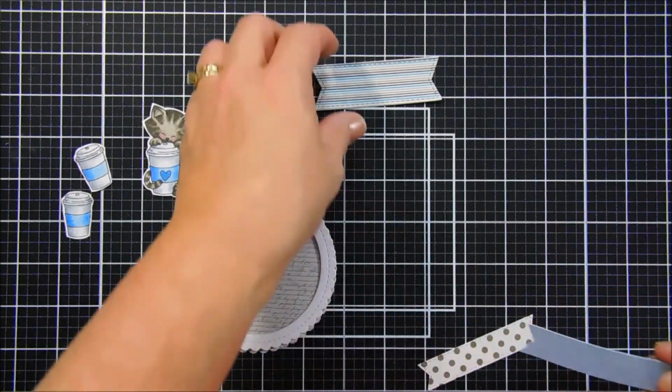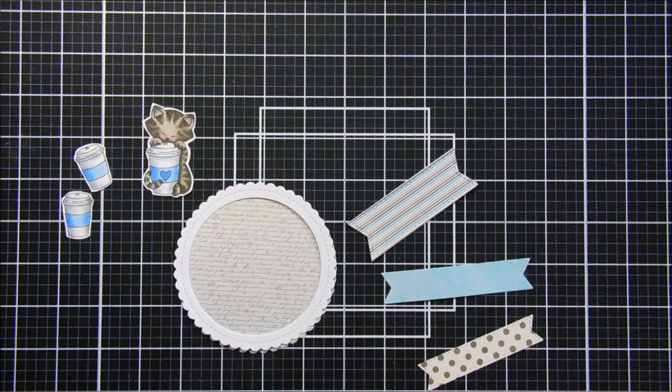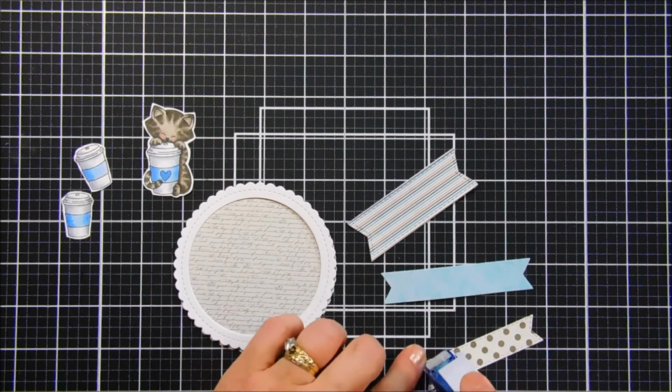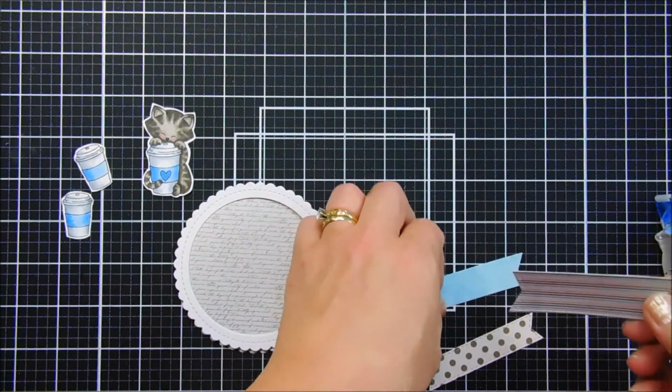Okay. Next, what I'm going to do is layer all three of these tags together, and then before we adhere our frame, I'm going to tuck them underneath. This way, my little flags or banners are lifted up along with the frame. So we'll add a little bit of adhesive.